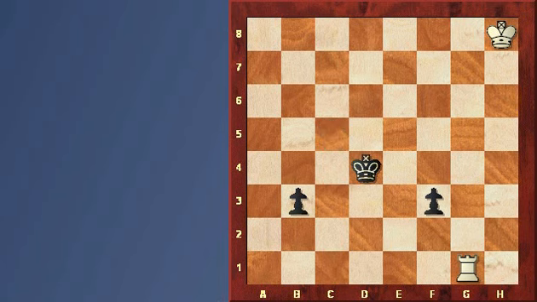King to d4 is incorrect. So how should white play? He checks the king. Now, white can hold this position, but what is black's best try? King to e4, because if the king comes down to the third rank, the rook attacks the far side pawn and will have time to take it and return back to the promotion rank.